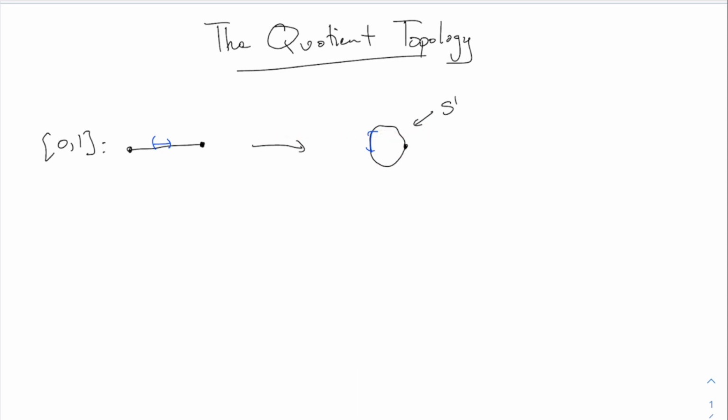Other examples that we drew pictures with last time were things like you can start with a unit square and turn it into a cylinder or even a torus. That's the most interesting one, perhaps. By gluing together, in this case, you would glue together the two opposite sides of the square. So glue together the two vertical sides and then also glue together the two horizontal sides.